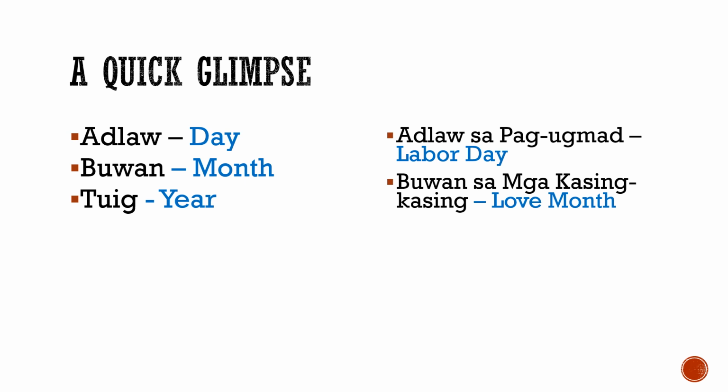Now, if you want to be specific, if you want to translate love month and be literal about love, then you can also say buwan sa paghigugma, the act of loving. Gugma is love. But in this case, since we are translating it from the Cebuano equivalent, I would say the more apt translation for buwan sa mga kasing-kasing, and you'll probably hear this over the radio, that's what they always refer to. So buwan sa mga kasing-kasing, that's love month.